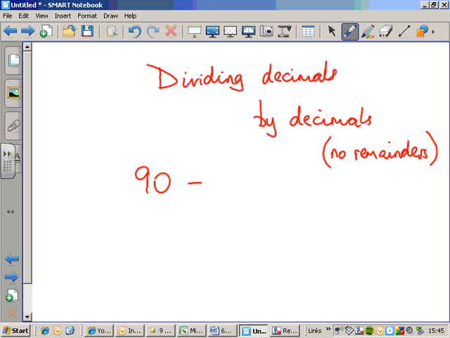Let's take the sum 90 divided by 30. What does it mean? That means how many times does 30 go into 90? And I reckon you probably know that the answer to that is 3, right? Three threes make 9, and so therefore 3 30s: 30 and 30 is 60, 60 and 30 makes 90. 3 30s are 90. You can make that sum a little bit easier for yourself, and some of you might have actually thought of doing that by doing something I actually just sort of hinted at myself when I was describing my answer. You could actually make each of these numbers 10 times smaller and still get the same answer, because 9 divided by 3, of course, is also 3.